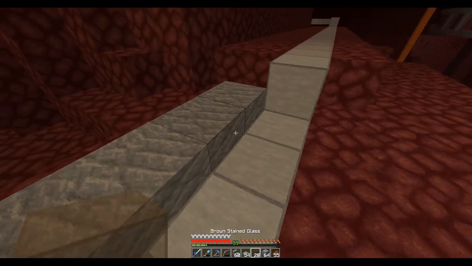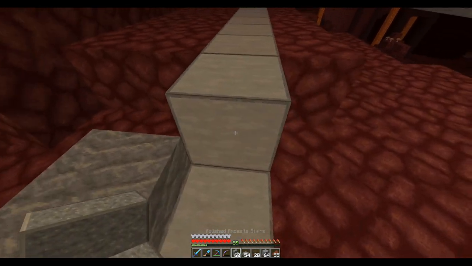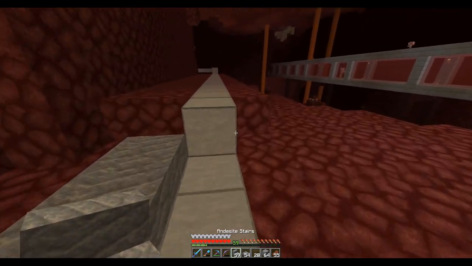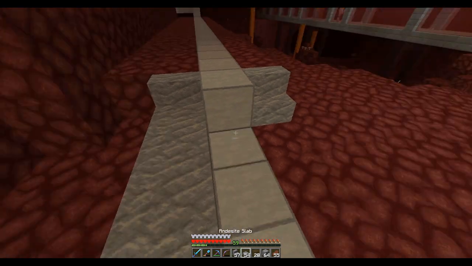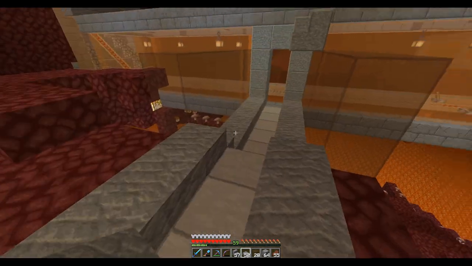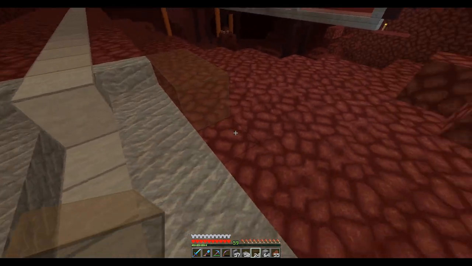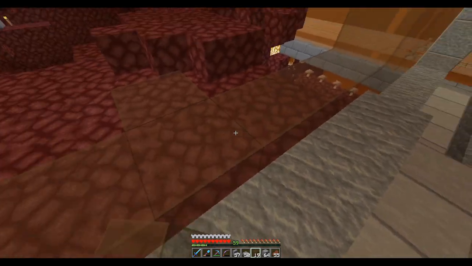Let's keep moving on this. We'll do the stairs. Yeah, stairs. Here. Slabs. And then we'll just do the glass.